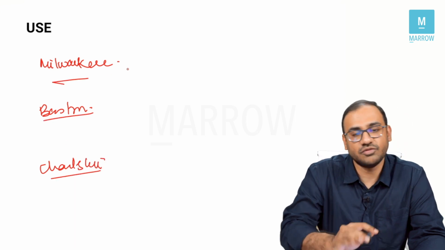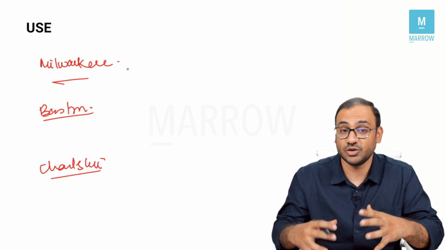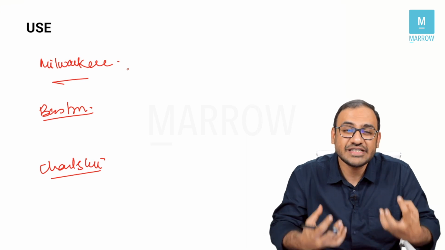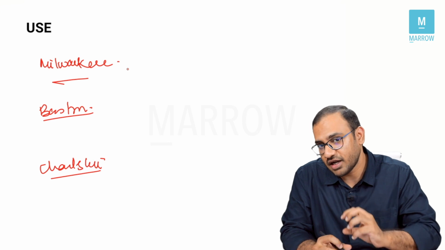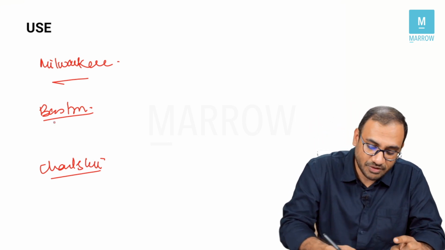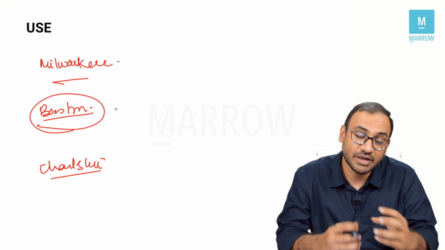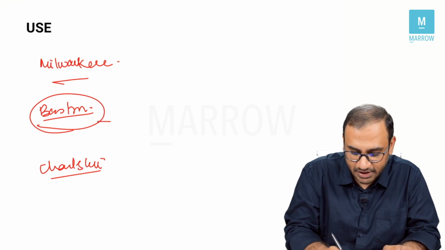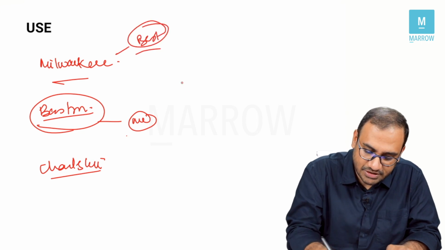All of them are used for scoliosis, but there is a problem with the Milwaukee brace. I told you there is a cervical ring, a pelvic mold, an anterior rod and posterior rods, so it's high profile and heavy, so patients are not very happy with it. But remember, it gives you the best correction for scoliosis, but most of the time the patients are not very happy with it. So they prefer the Boston brace because of its low profile and ease of use, right? But it does not give you the best possible results in terms of correction, though it is the most commonly used. The Milwaukee gives you the best correction. The Boston is the most commonly used.